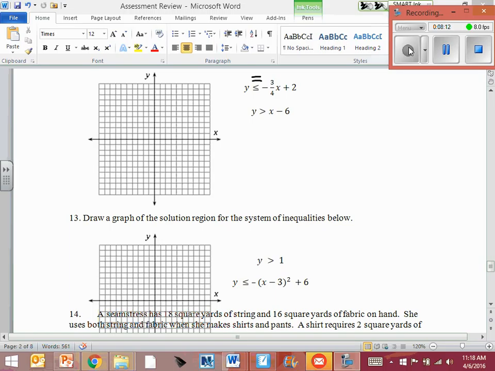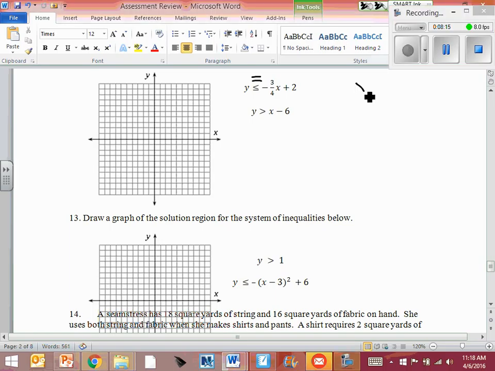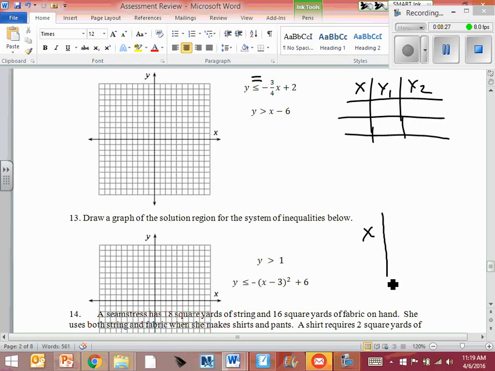But here's what I need. I need an x, a y1, y2. Now, obviously, this looks just like what we just did, but there's more to it. This allows me to give you some points. Eventually, down here on this one, I'm going to do x. I don't know what's going to happen on this one because of the exponent. I know it's a parabola. We did those things, moving it to the right 3 and up 6, and it's going to be facing down on this bottom one.